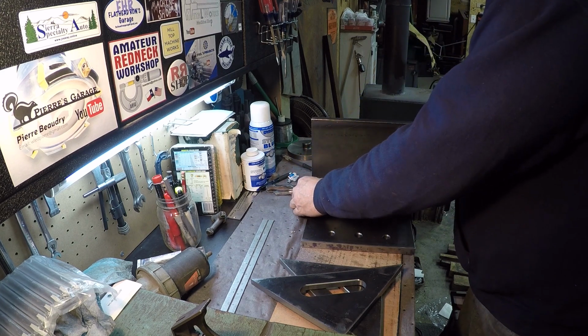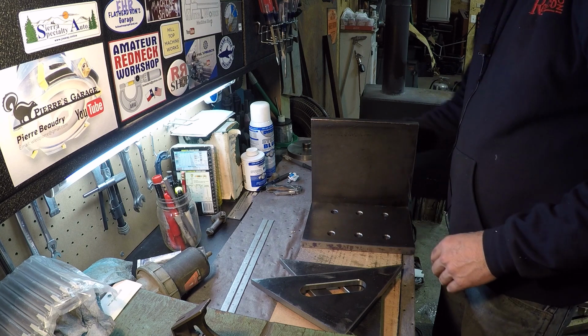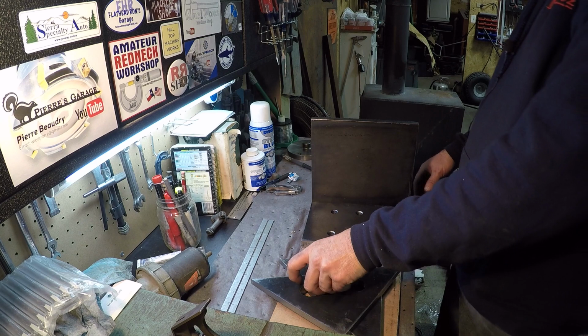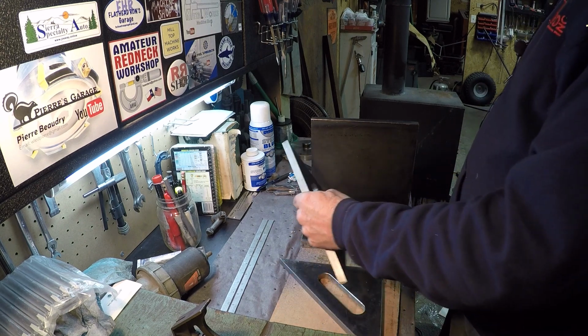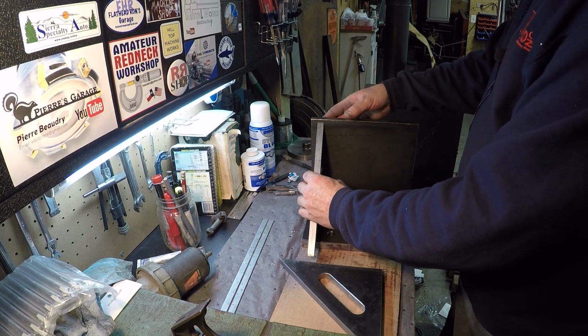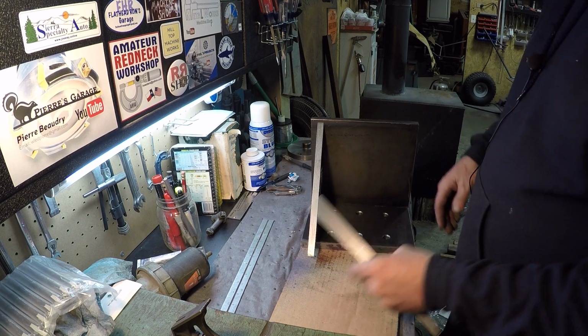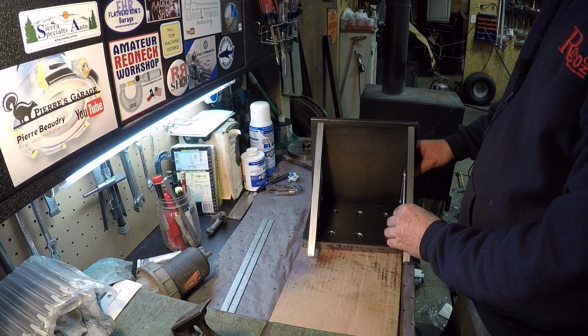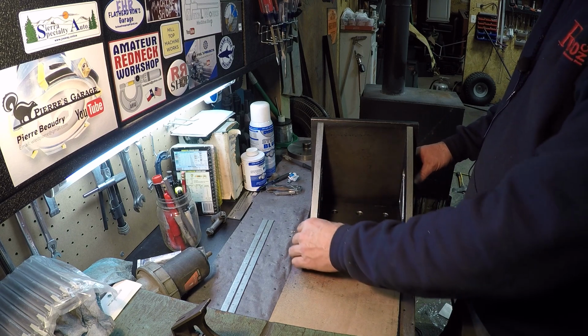I thought about making it and bolting it all together with cap screws and getting it all square and start tacking, and I think this will be fine if I get enough clamps to do it with. And these are 1/2-inch gussets that I did.